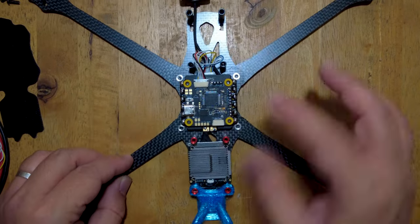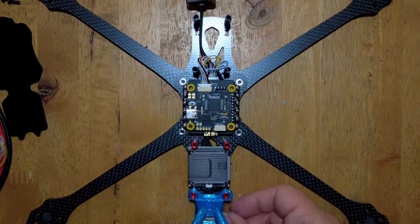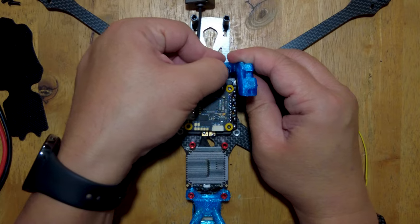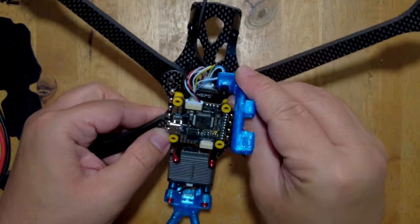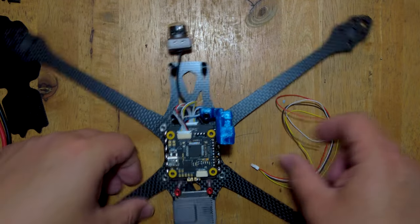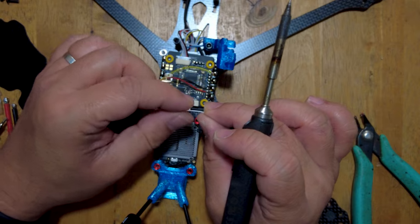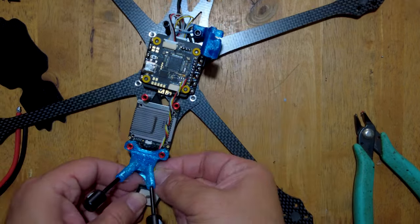So we've got most of the major components right here. We're also going to be adding our GPS unit over here and figure out the wiring in a little bit. For our Crossfire receiver, we are going to be mounting it here because this is for long range - I want the antenna to be mounted vertically. So we're going to have to remove the antenna of the Crossfire receiver when we're not flying, but when it's flying it's going to be in a vertical position, which will give us better range. Next, we'll tin the ends of these wires, then solder in each of the wires. For this GPS unit, the wire beside ground goes to RX and the other wire goes to TX.